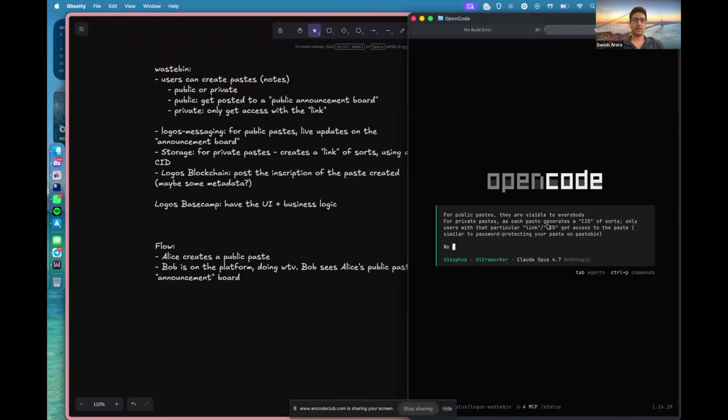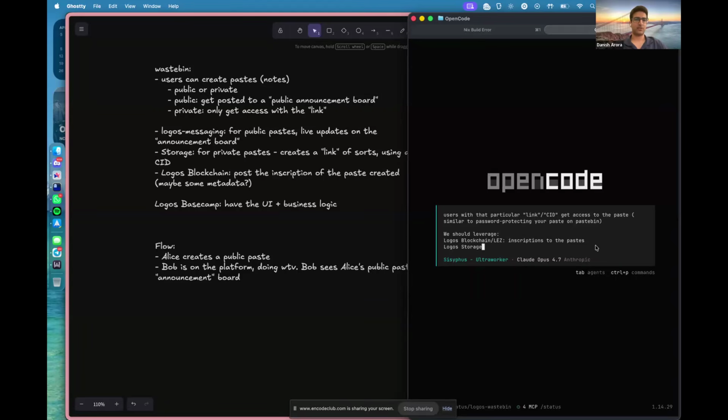And we should leverage Logos blockchain for inscriptions to the pastes. LEZ is just Logos execution zone. All right. So Logos blockchain or LEZ for inscriptions to the paste.